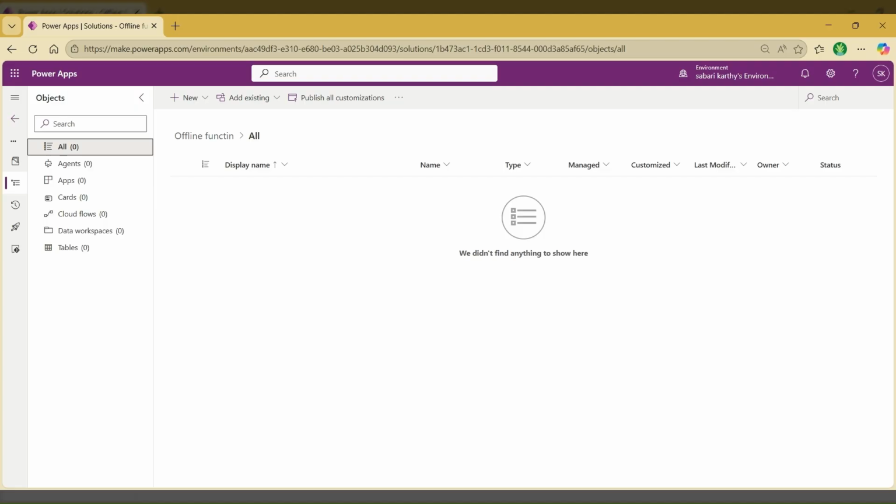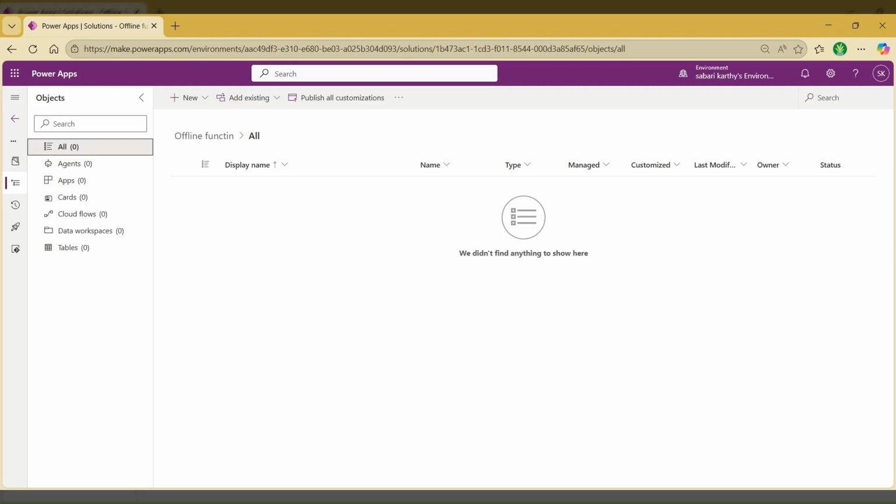In today's video, we are going to understand how we can create a Canvas app which will work even if we are offline. We have a default functionality that has been enabled by Microsoft to use a Canvas app offline, and that option is specifically enabled for Dataverse. So in this video, we will see what settings we need to enable and what options we need to keep in mind to make sure our Canvas app is functioning offline.